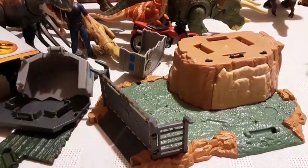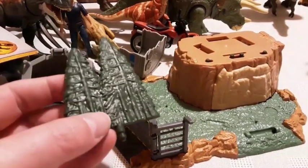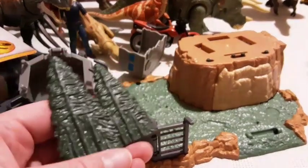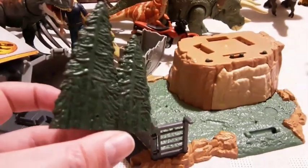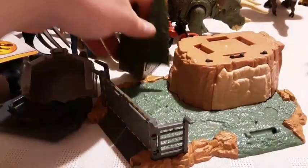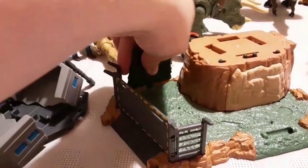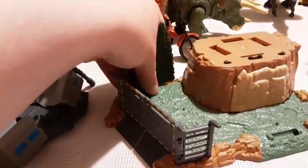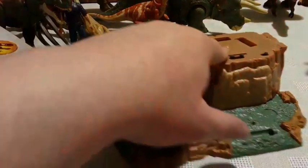Cool. Right, what's next? Right, we've got some tree decor. This doesn't look bad. It's a solid piece of tree. It's tremendous. It's just something you can branch out with. So yeah, there we go. We've got trees.